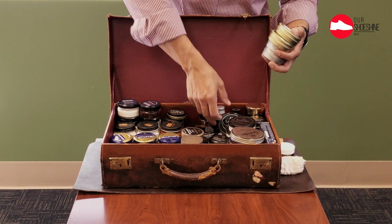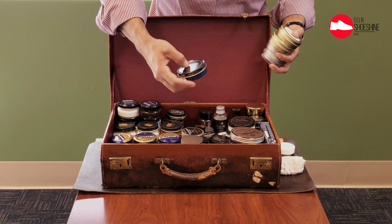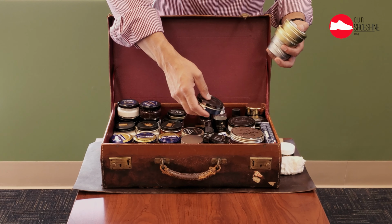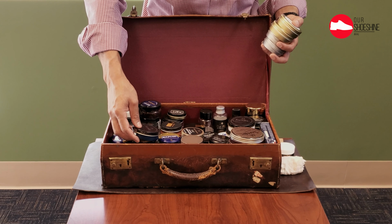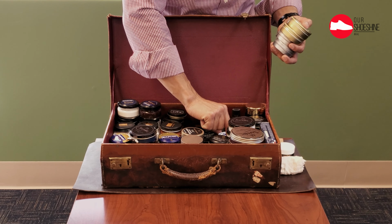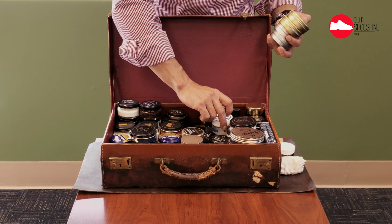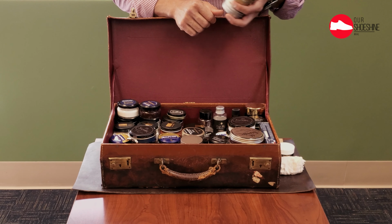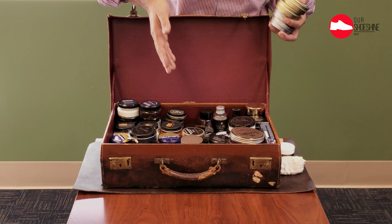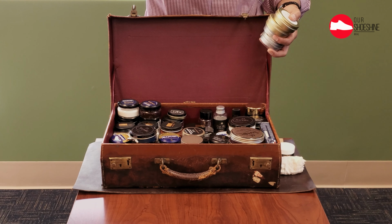I also need to increase my amount of color options from them, just to sample and see how they perform in comparison to Saphir, which is the most commonly used product on high-end shoes. I also have the delicate cream from Mowbray. This is leather conditioning. Most of the time I use it for insoles and linings. I also have the universal cream, which I do not have here, and I carry a small bottle. I also have the big 1 liter bottle.